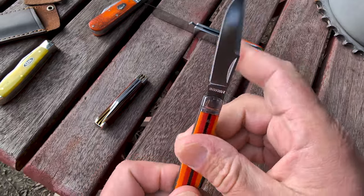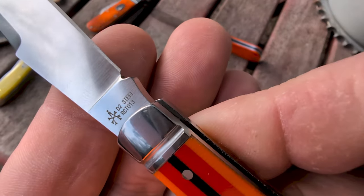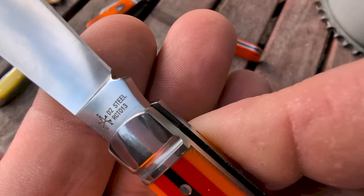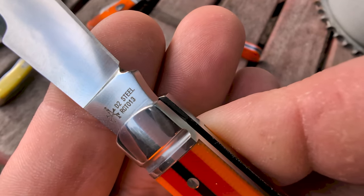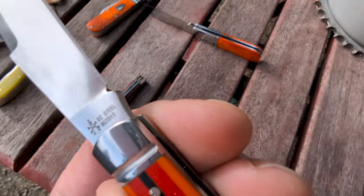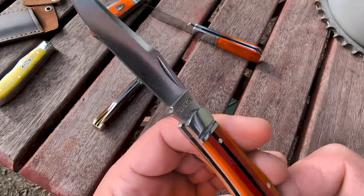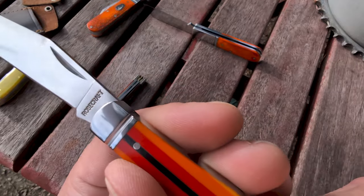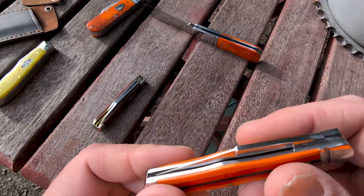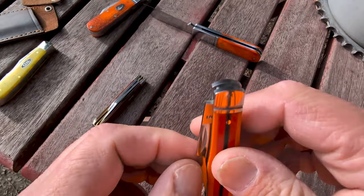They do have a nice Rosecraft stamp in the tang. They have Andy Armstrong's maker's mark, D2 steel, RCT013 — lucky number 13. They don't do any date stamps on these, so we're just going to have to remember where they're from. A lot of these they only make for a year or two and then he puts them in a vault. If we ever look at the knife, it'll tell us what year they were made. It would be nice to have some sort of dating system, but maybe it's too early for Rosecraft to do that right now.